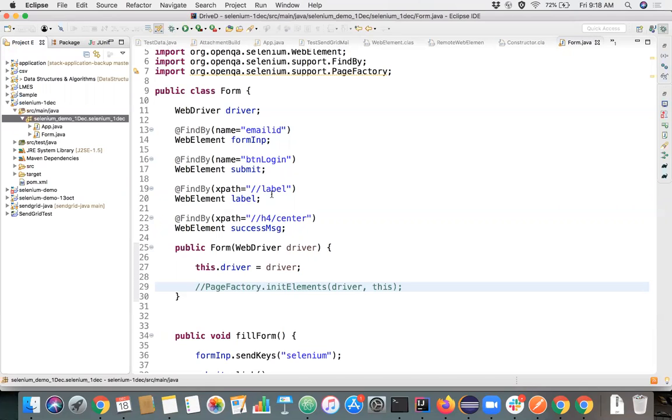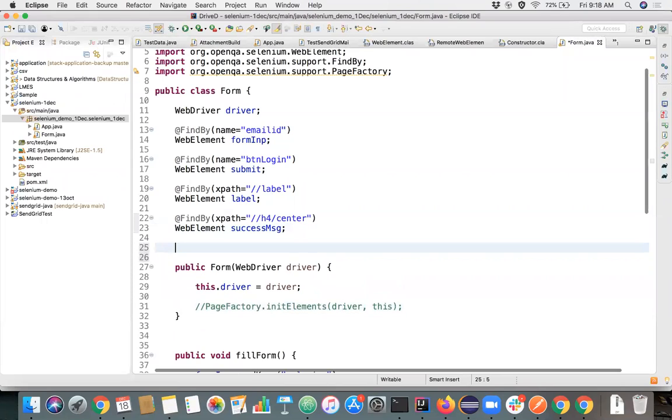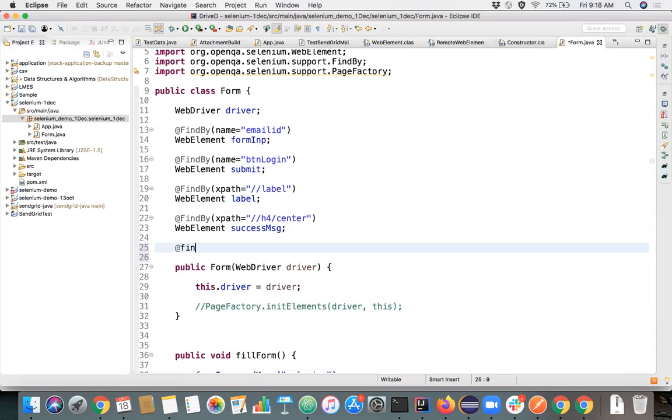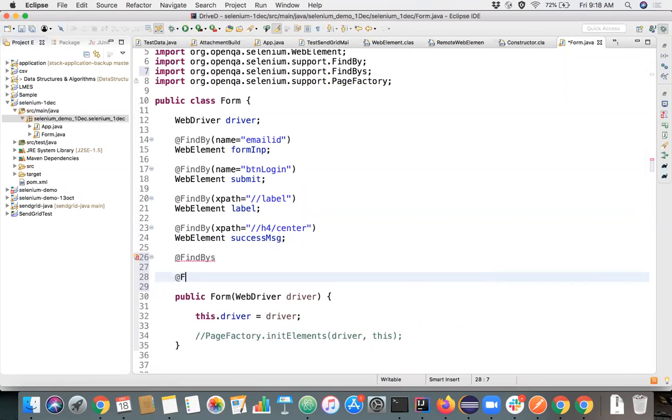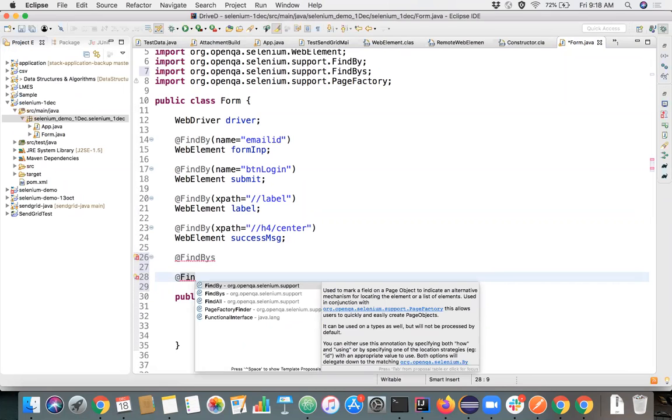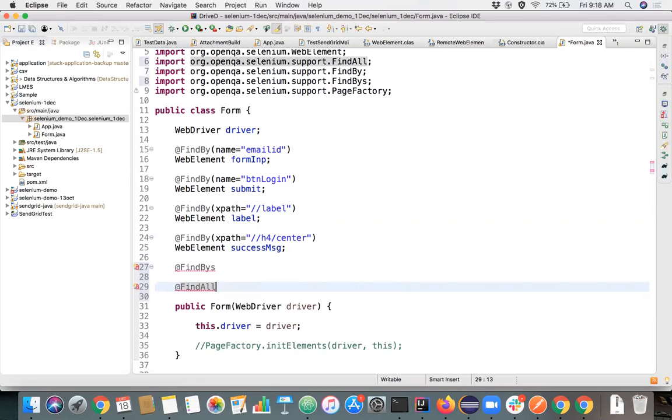Fine, right. So before wrapping this up, I just wanted to quickly show 2 more annotations which are there, similar to FindBy. We have this FindBys annotation actually. I will not go over the full detail, maybe just say the things, as something for you to work on for your experience.